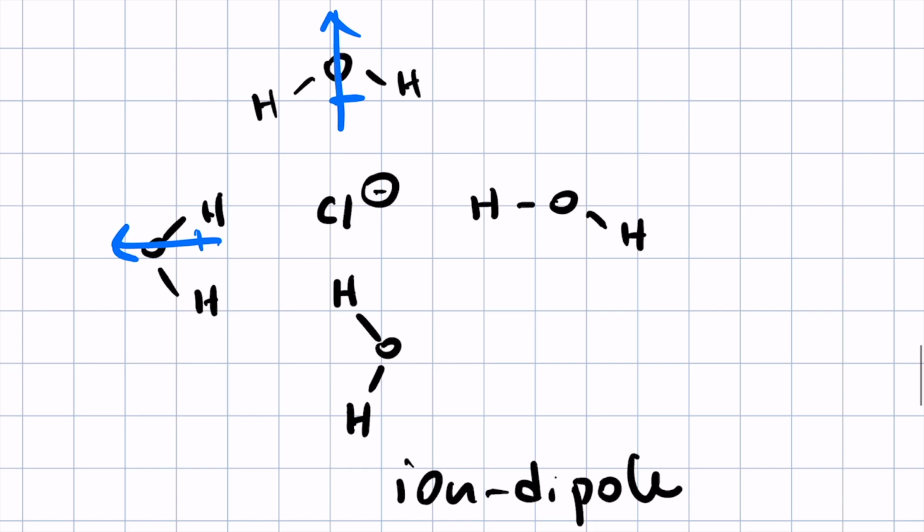Right. For Cl minus, I drew it this way to indicate that there are two ways that you could conceivably imagine water interacting with chloride. You could imagine water orienting itself so that the positive end of the dipole of water is oriented towards chloride, or you could imagine some kind of hydrogen bonding where it's the proton that's oriented towards chloride. I'm showing both options. There's not a right answer.